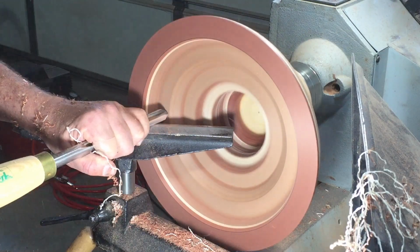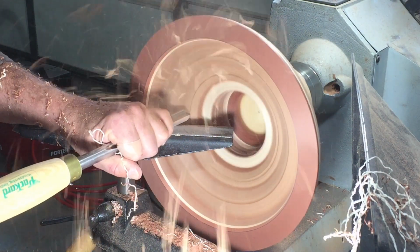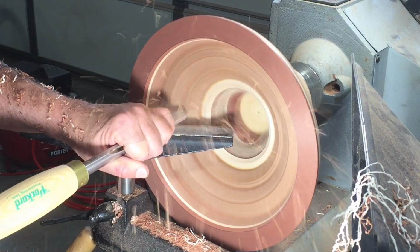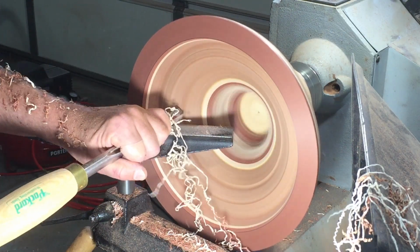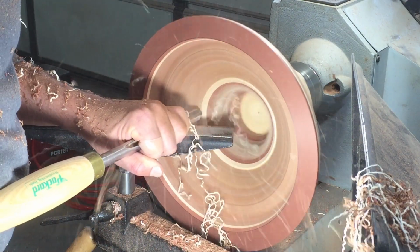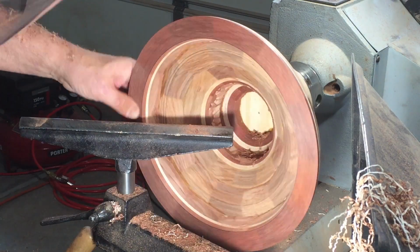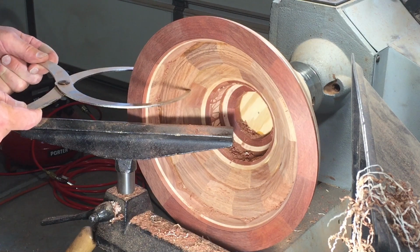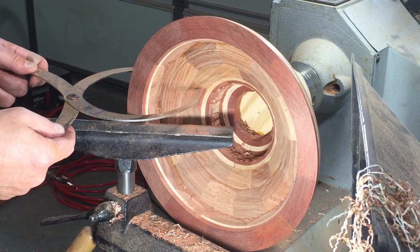Well, once the inside diameter of that bottom ring is set, we can go ahead and just start removing stock from the inside of the vessel. I've got a lot to clean out here. I turned the wall of the vessel down to 3/8 of an inch on the top and the bottom. Like I said earlier, the feature ring is thicker than that, and it needs to be thicker than that, but everything else is turned down to 3/8 of an inch. I use my handy little tool there to measure the thickness of the walls.